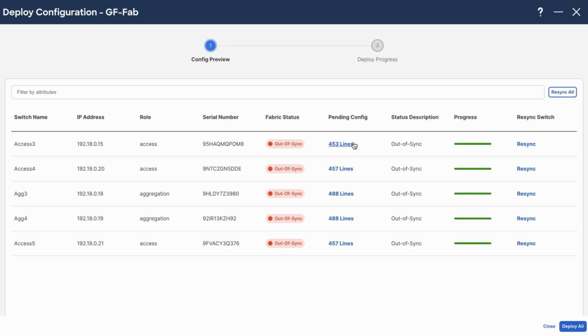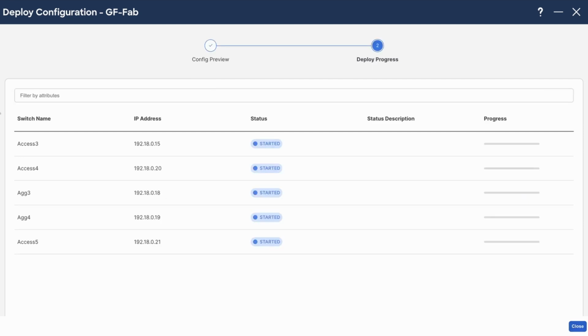Okay, so here we see a preview of the greenfield fabric switches, right? A bunch of configurations with VPCs, we have spanning tree root and all of those configured. I'm going to go ahead and do a deploy all. So this is going to deploy all fresh configurations based on the roles, based on the fabric settings, the VPC pairing, everything will be accounted for and pushed out. So that's how we build a greenfield fabric using the enhanced classic LAN fabric type.